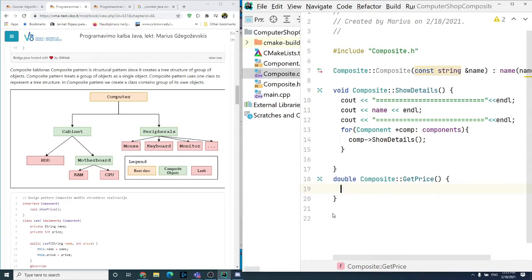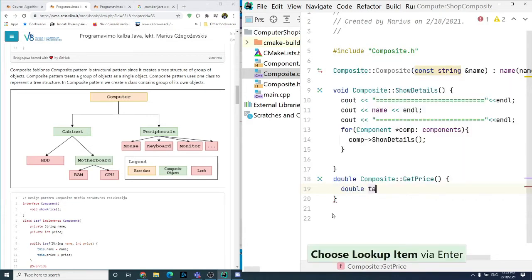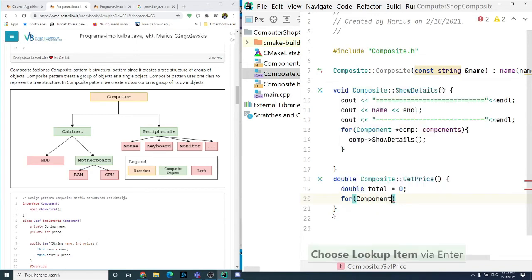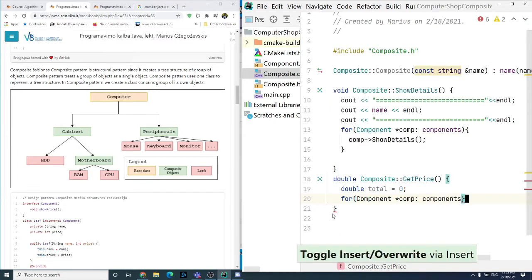For the group of components, we're able to calculate the total price, for example. In your example, we need to calculate the total price. And for the total price, we also use the same component, sorry, component.